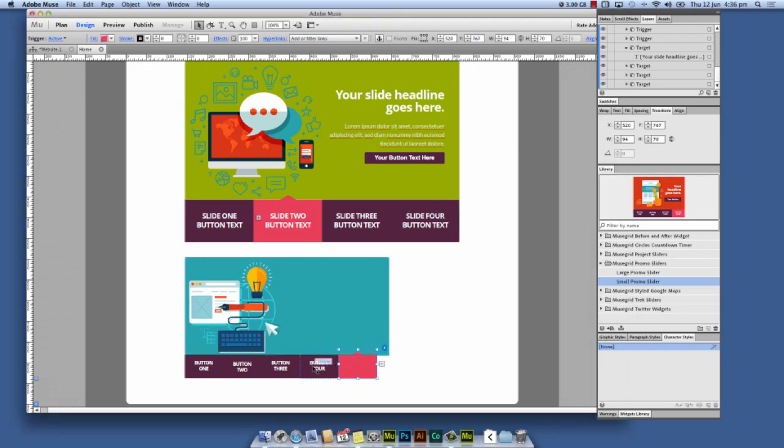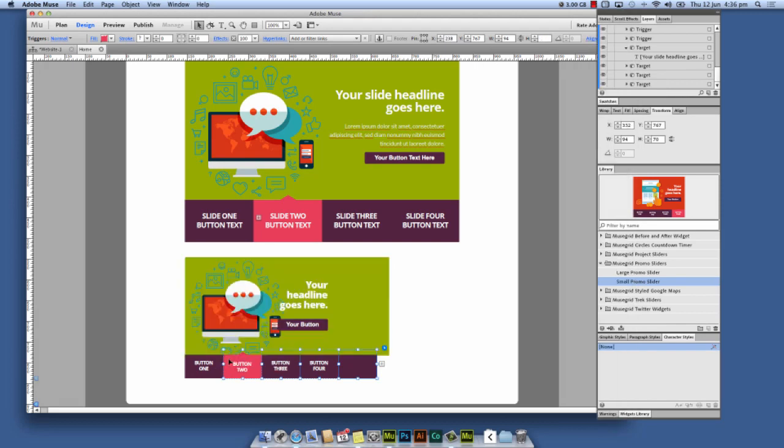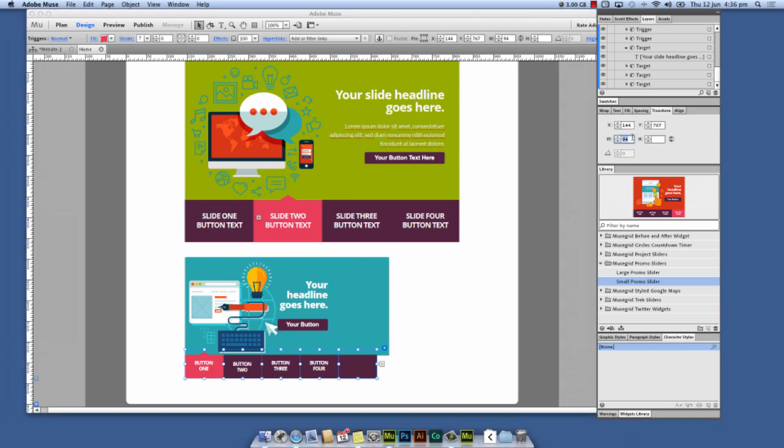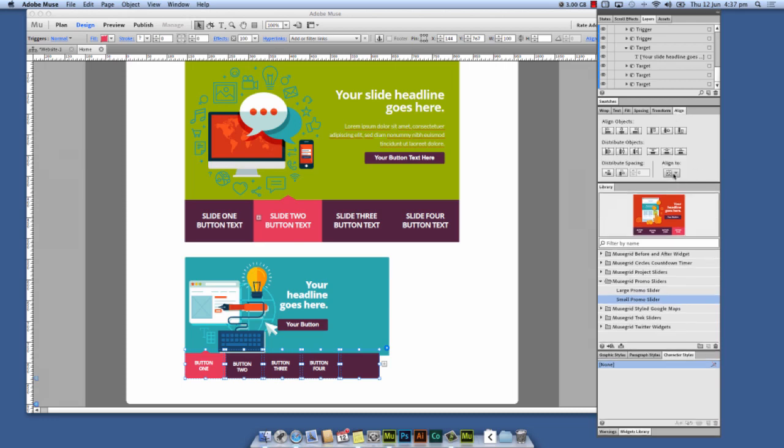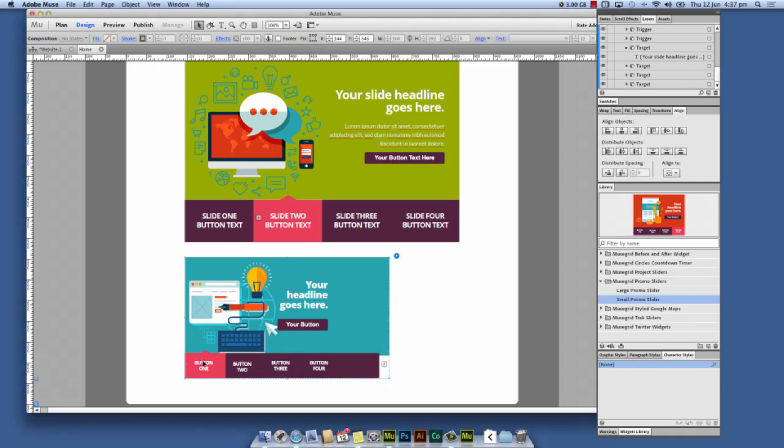So if that's 500, each one of these buttons needs to be 100 pixels wide each. So I've selected all of them there. I'm going to make them 100 pixels. Let's increase their size, and then with the alignment here, we'll align to key object, and we'll set this to 0, and then hit that button there, and they've all jumped across. But let's do it the other way. Let's start from this end.